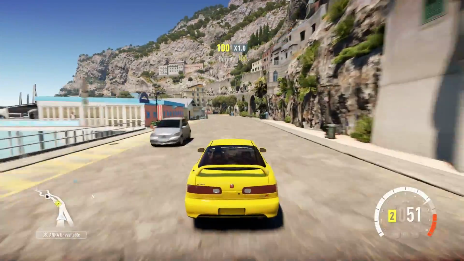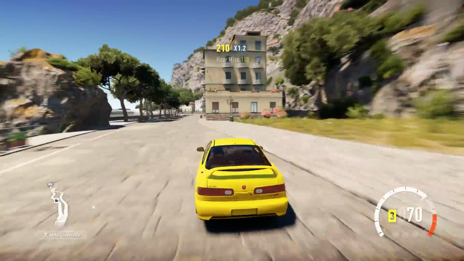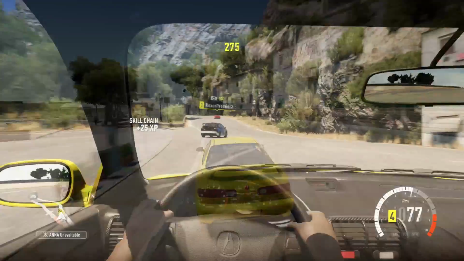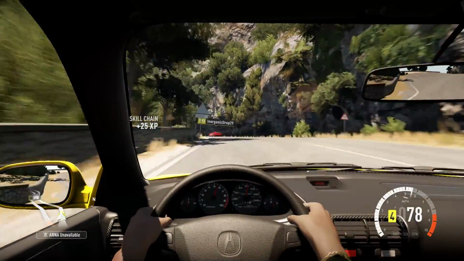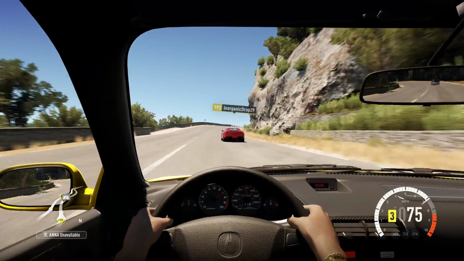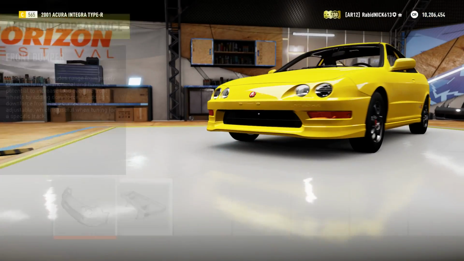So the free car for this pack is the Acura, however you want to pronounce it, Integra Type R. Pretty cool car. I was on the fence about it, but I tried driving it around, and it feels pretty good to drive around. I'm not too much of a fan of the styling, but I know it's either a like or dislike sort of thing. One thing, however, I think they sort of missed out on with this thing is that there's no real body kits for it.